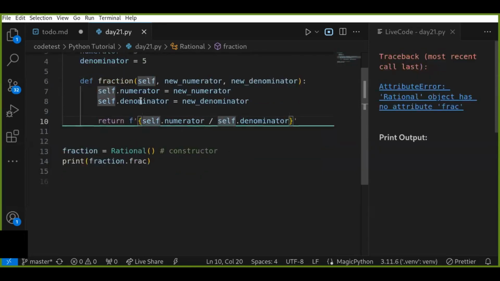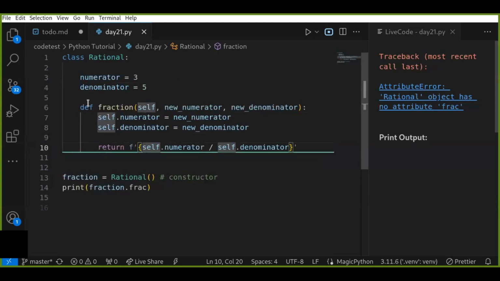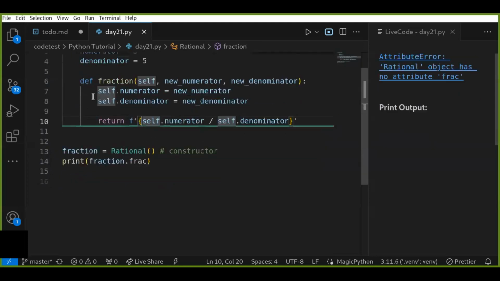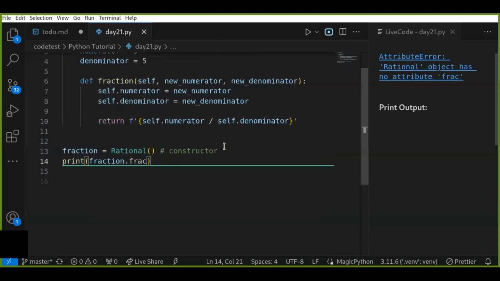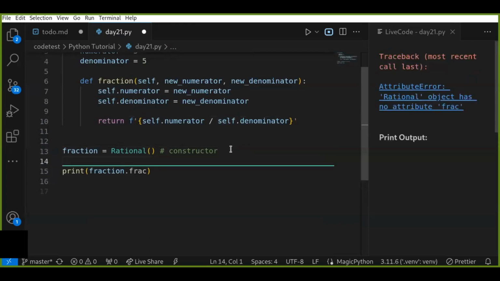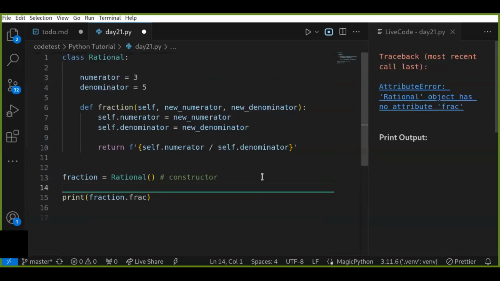Now we have finished defining the function or the methods of the class, and this class is going to return the result of this fraction when you call that function. To access these methods of the class, we can use the instance name.